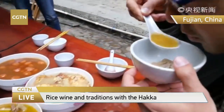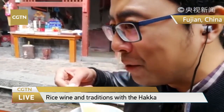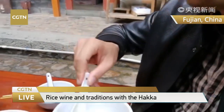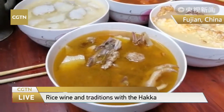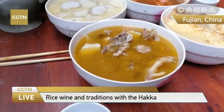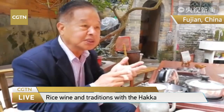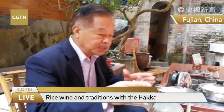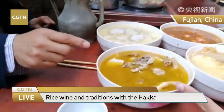Can I taste the soup? Will I get drunk? Of course not. Pregnant women will drink a lot of this kind of soup without getting tipsy. I think if you cannot drink, you will get drunk if you just drink the soup. Yeah, pregnant women, after they drink this kind of soup, they will just take a nap immediately. It is very, very tonic. Because red dates are tonic, ginger is tonic, and also the fermented chicken. We will ferment it for a long time. And they are all very tonic.